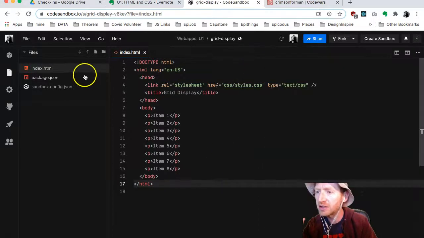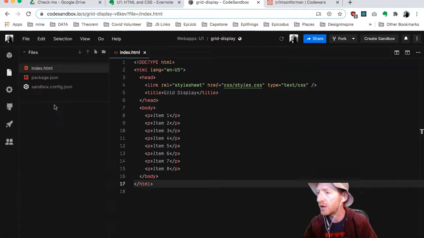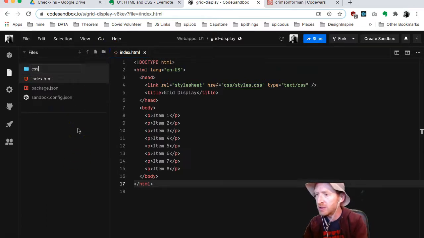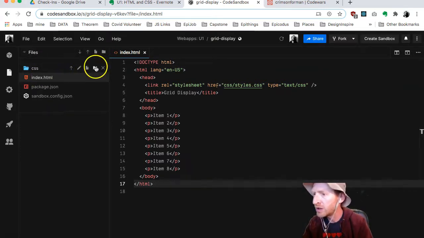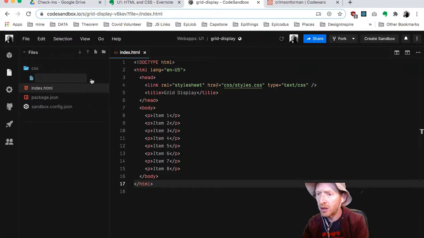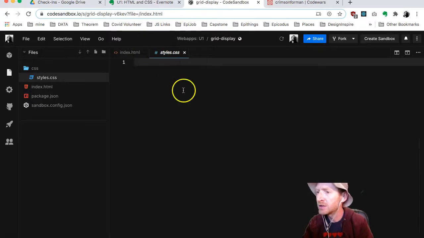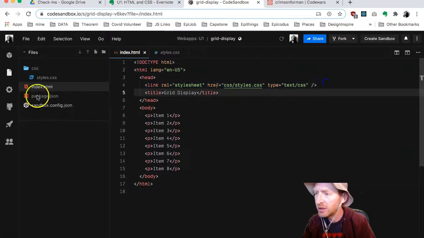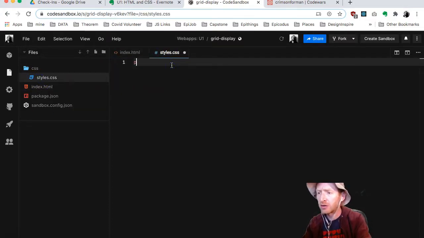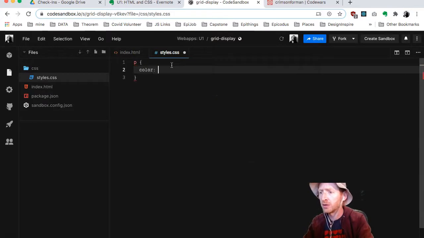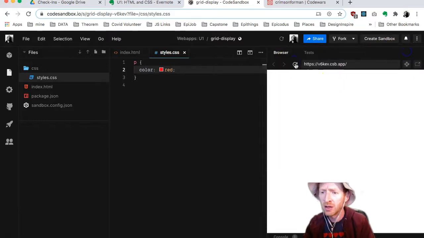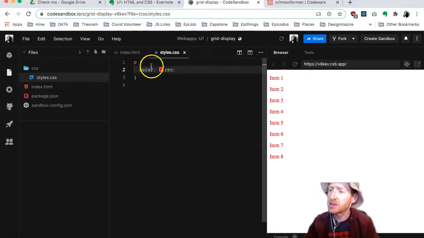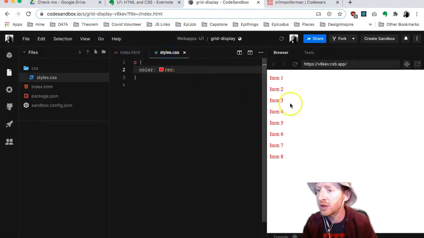Let's even make it more clear that they are block elements by giving them some CSS. So let's create that right now. Styles.css. Fantastic. There's our styles, which we link to right there in the href of our link. Excellent. Let's see if we are linked up. I'll just grab all the paragraphs and I'll make their color red, just to see if we're linked up here. And then when I look at this and refresh, oh yeah, awesome. So the CSS is linked up to the HTML. Make sure yours is.